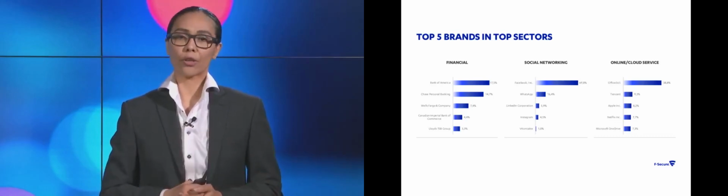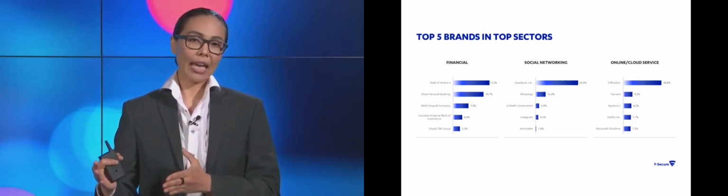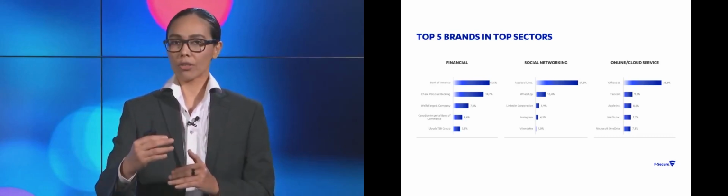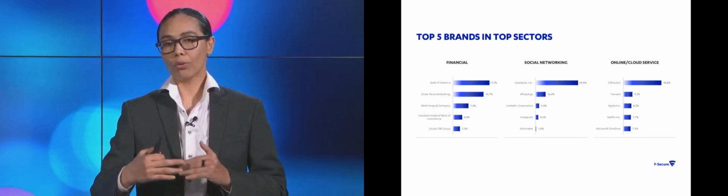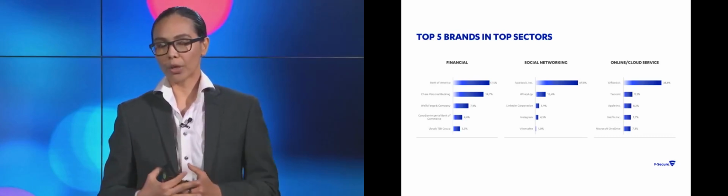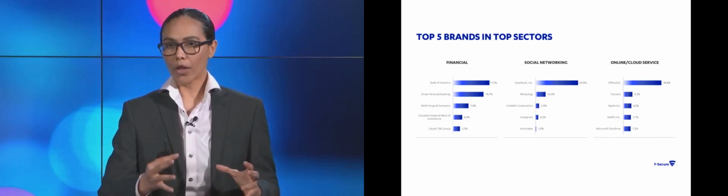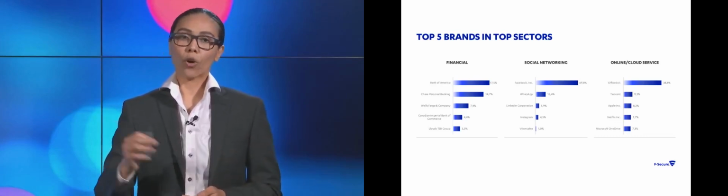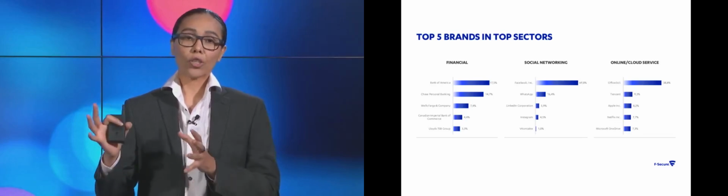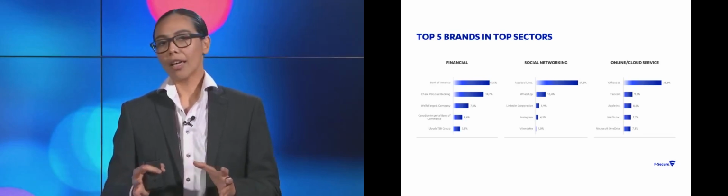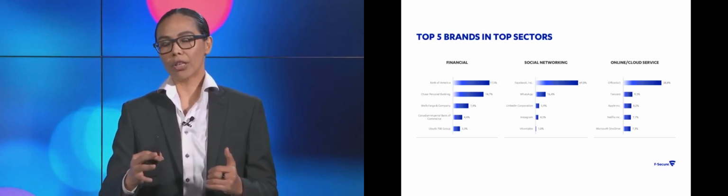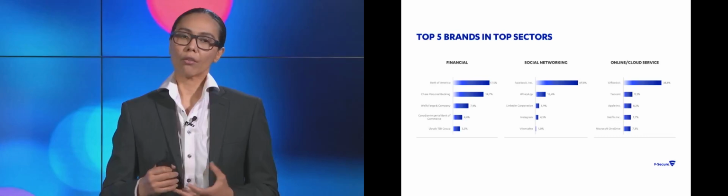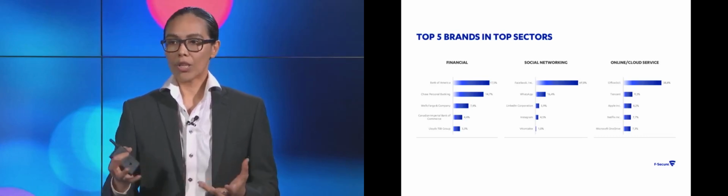And then secondly, social networking. Facebook is at the top of the list. And this is not surprising, because your Facebook credentials, you don't only use that to log into Facebook, you can use them as well to authenticate into other web services. And then finally, for online and cloud services, Office 365 is reflecting the adoption that these past few years has been happening in different organizations. So it's now becoming quite a lucrative credential theft.